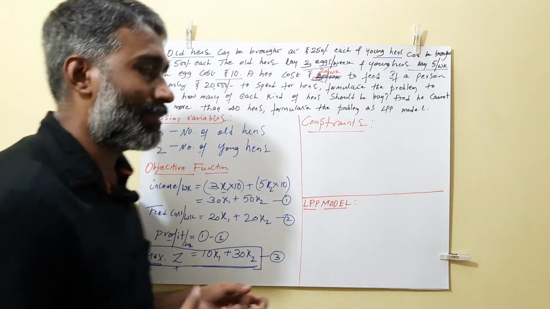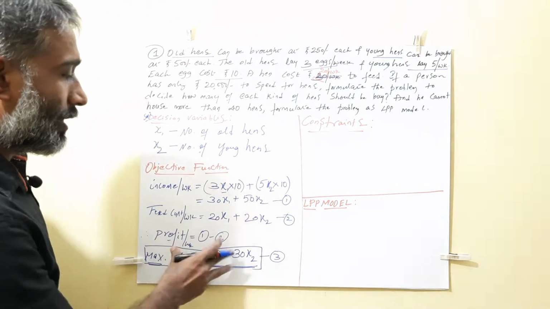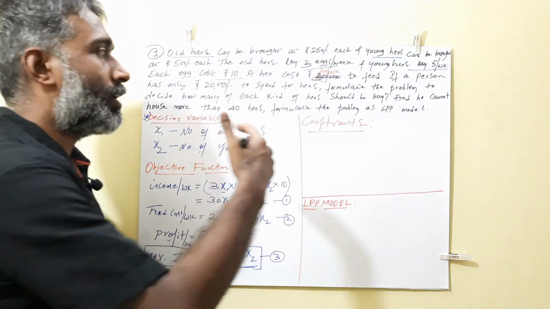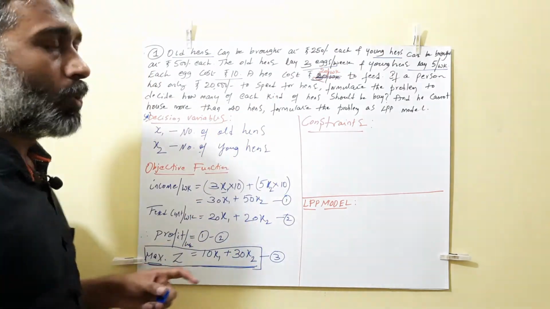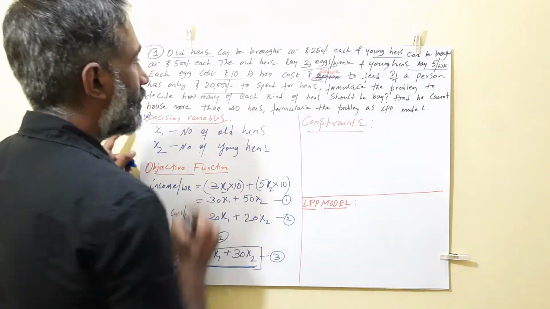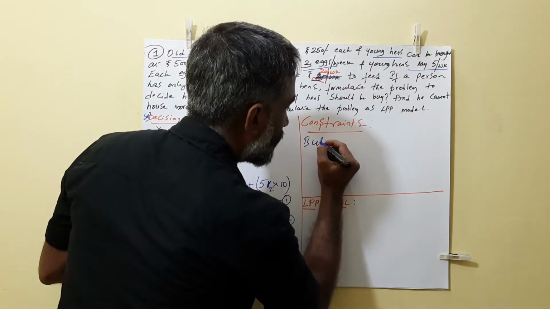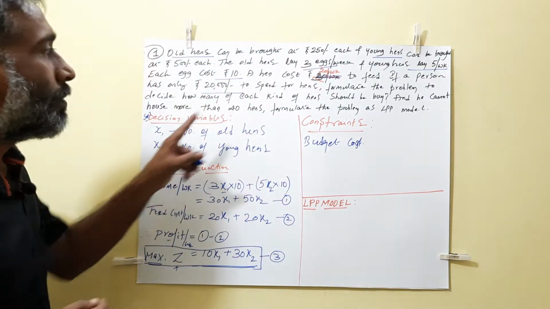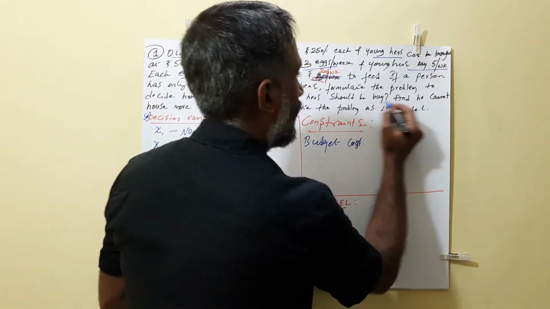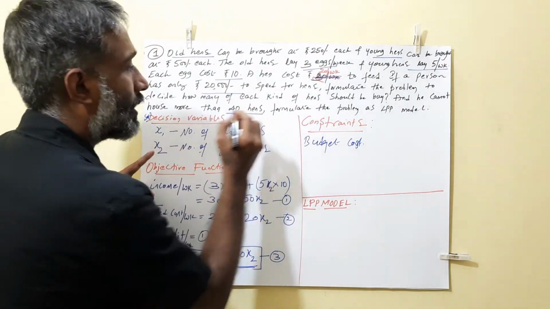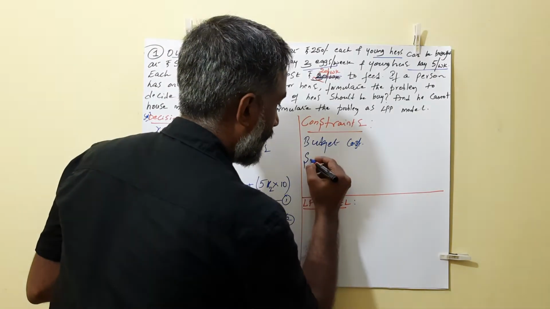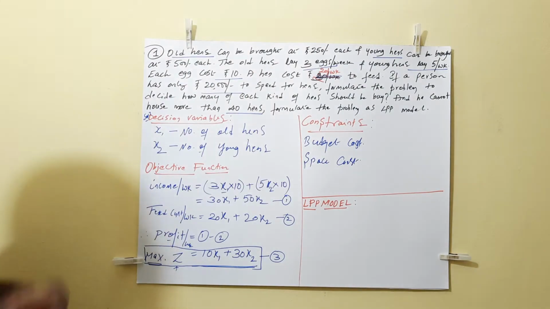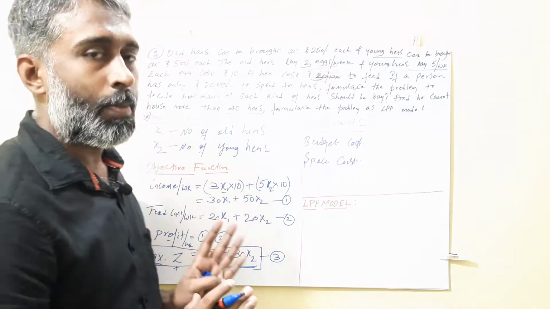Now coming to the constraints, or what are all the restrictions. We have to know what profit is going to come out of this situation. Now we have to identify what the constraints are. There are 2 constraints here. One is the budget constraint he has, and then he has one more constraint, that he cannot house more than 40 hens. So there is a space constraint as well. He has a space restriction. It's not only the budget, he also has space which can accommodate only 40 hens.